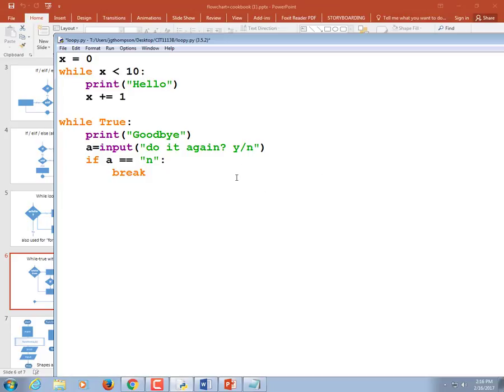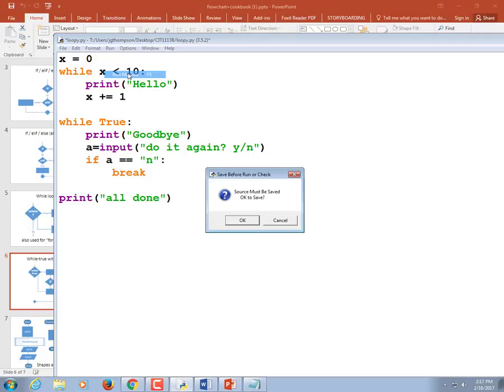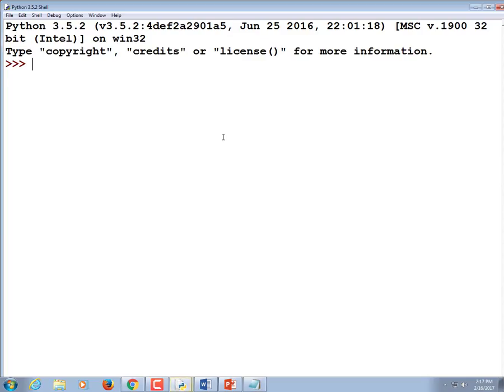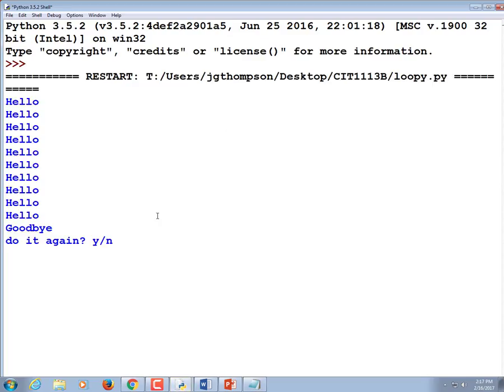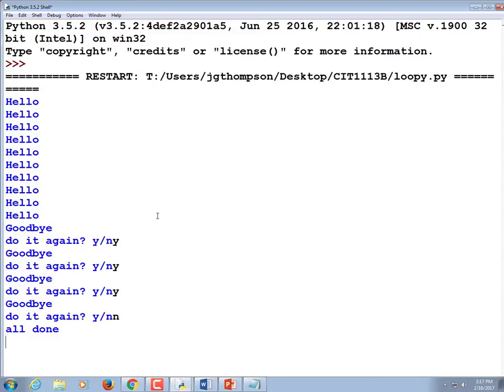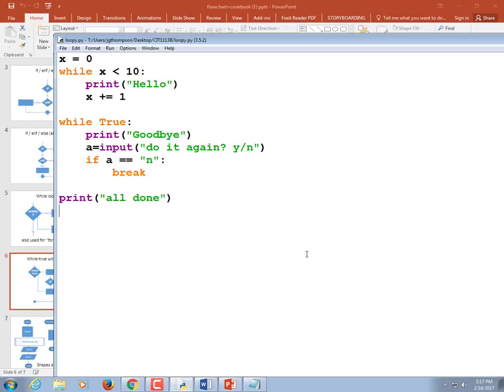So in general, it's going to keep looping. But if they ever type in an n, it's going to hit that break statement and that'll exit it from the loop. And so I'm going to print all done down here at the very bottom, just so that we know we escaped from the while loop. Okay, so that worked. That's an example of using a break in order to get out of a loop.